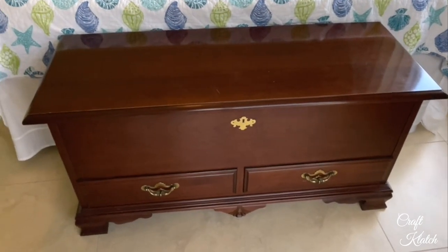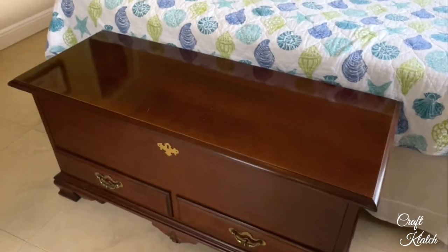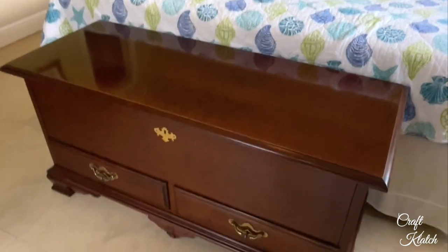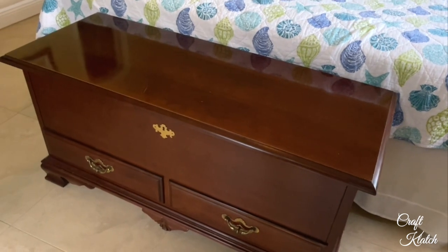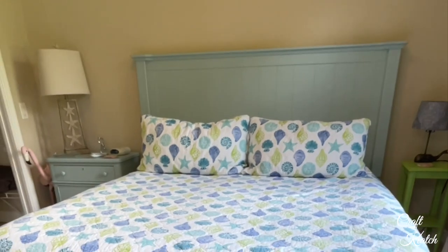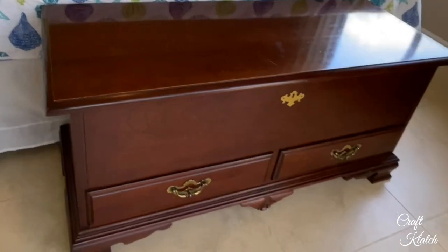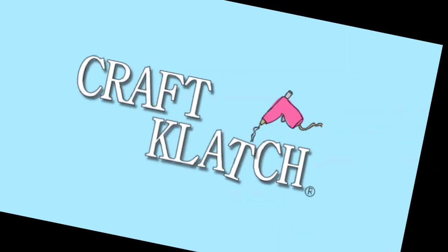Sometimes when you move to another part of the country, you bring some of your furnishings with you and it just doesn't go. I have this Victorian cedar chest that is so practical for storage, but it just doesn't go with my coastal decor. So my very Victorian cedar chest is going to need a very coastal makeover.